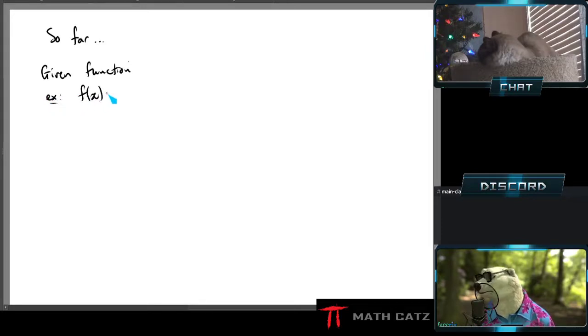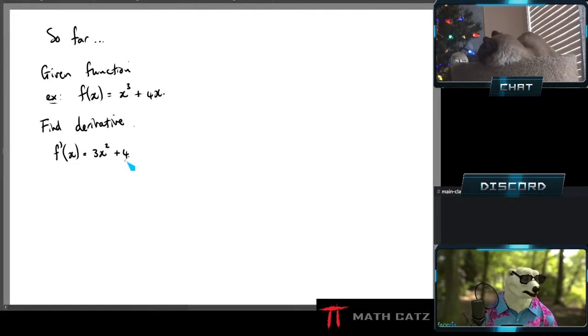f of x. Let's just make it simple. There's no need to be complicated here. It's just a concept that I'm introducing. Let's make it nice and straightforward, right? We find the derivative. By now, hopefully, that should be quite easy. Bunch of basic properties, and I get 3x squared plus 4. No problem at all. Well, I hope so.